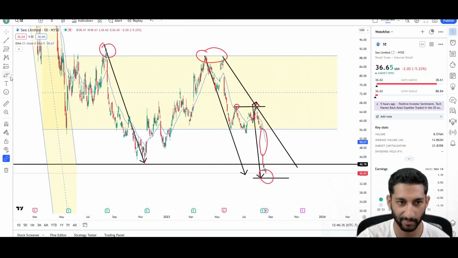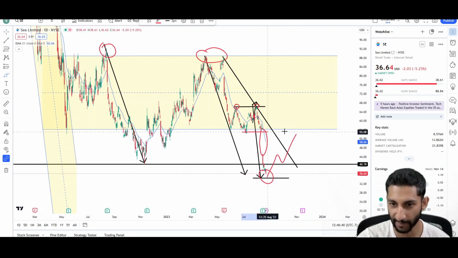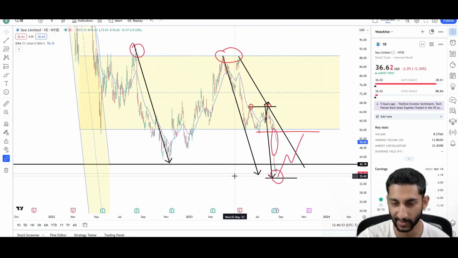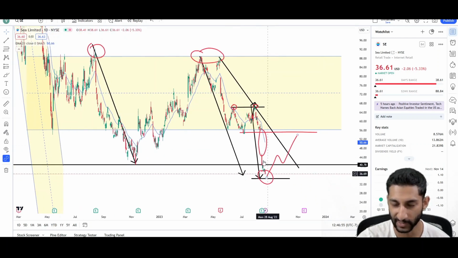Maybe not as sharp. It could be something like this, maybe back up to fill in the gap that was created and retest the $56 level, so that can also occur. But that's how I'm looking at C Limited. Basically, it is going lower instead of going up higher because the bears are really strong. There's clearly still a strong bearish imbalance in play.